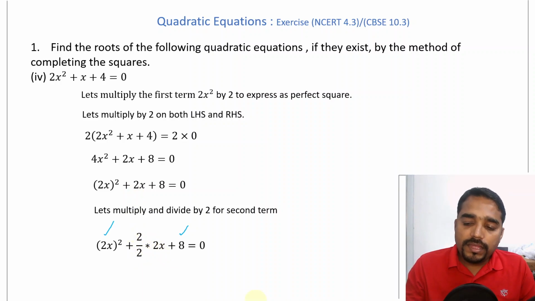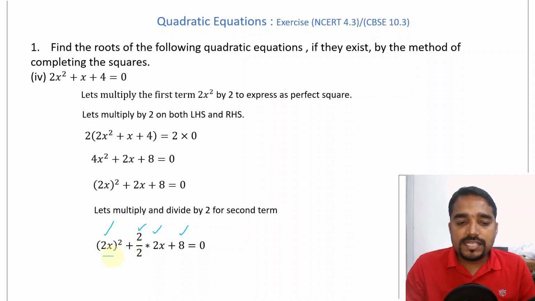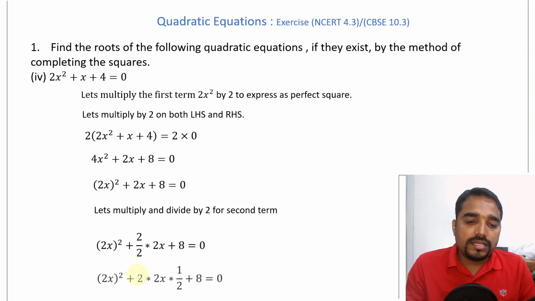Now, the numbers 2 by 2 into 2x would be rearranged in order to get a 2ab term. So here a is equal to 2x. Now let us retain numerator 2 and also the number 2x as it is in the numerator, that is 2 into 2x into, I am left with a 2 in the denominator, so that is why I have taken it as 1 by 2. Therefore 2 by 2 into 2x have been rearranged as 2 into 2x multiplied by half. That is, it looks like 2 multiplied by a into whatever is left is b, that is 2ab. Therefore, step number 2 is completed.